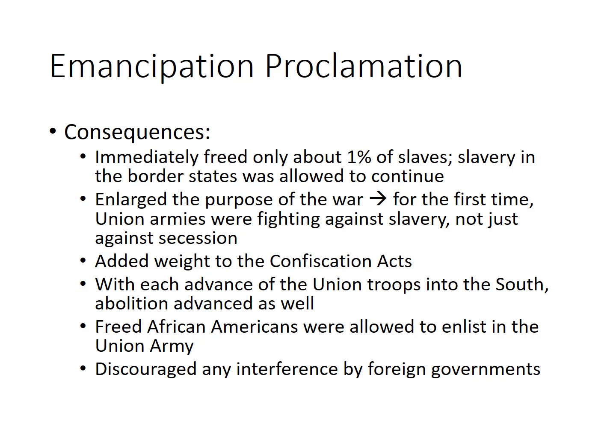Consequences of the Emancipation Proclamation: it immediately freed only about 1% of slaves. Slavery in the border states was allowed to continue because they weren't in a rebellion. It enlarged the purpose of the war. For the first time, the Union armies were fighting against slavery, not just against secession and keeping the Union whole. This added weight to the Confiscation Acts that I just talked about, and with each advance of the Union troops into the South, the abolition advanced along with that line.